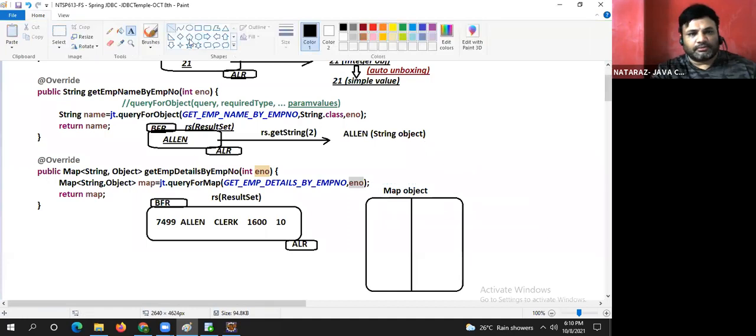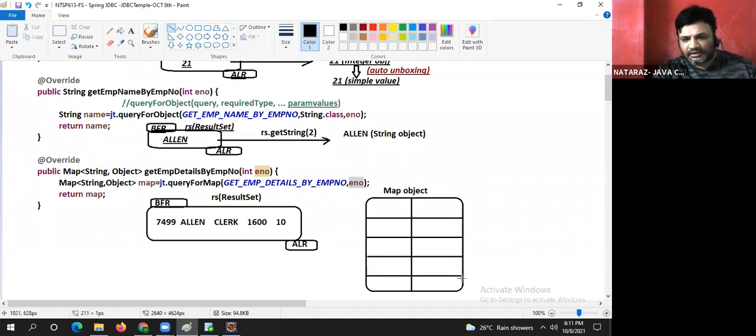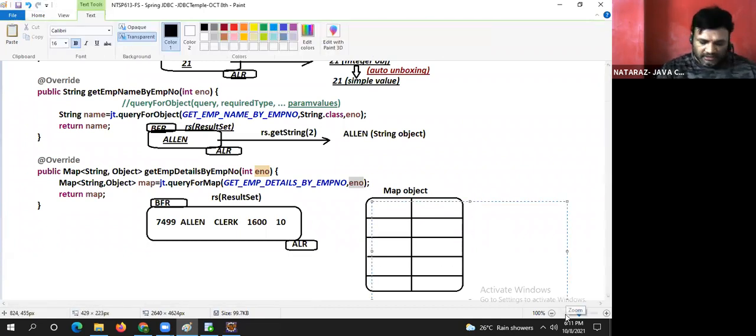Done. 7499, LN. Here is my clerk. Here is my 1600. Everyone got the clarity, guys? Now tell me here.